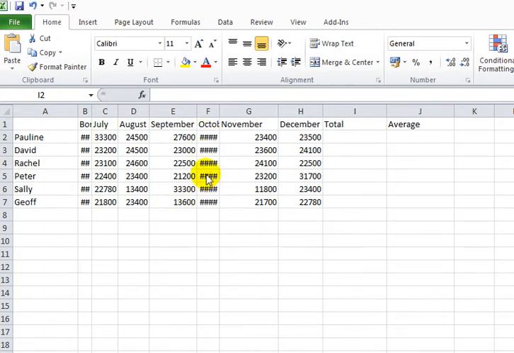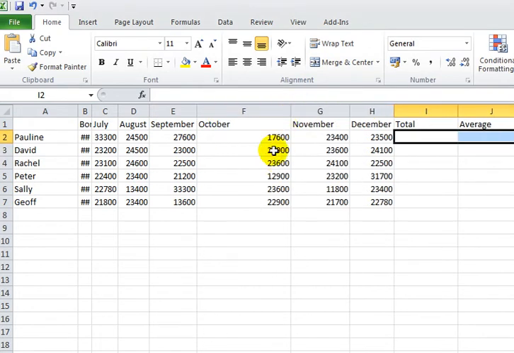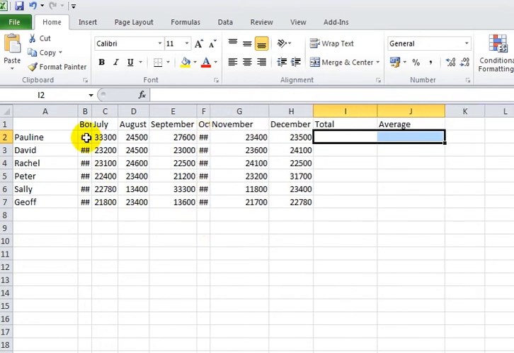But do you see these columns are too narrow to let the data appear? If I widen the column you'll see that actually there are numbers in there, but because the column's too narrow you get these hash signs. The same's going on here.